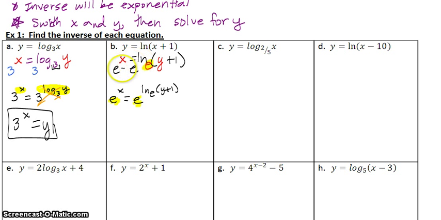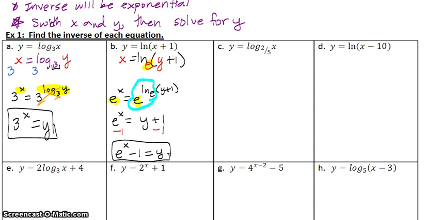That's kind of a shortcut, but if that doesn't really make sense for you, it's totally fine to write it all out like this. And now the reason I did that again is because of that property we learned, that whole part cancels. So that's equal to y plus 1. That's still e to the x. So yay, I got rid of the parentheses. Now I'm at the stage where I can get rid of the plus 1. So I would subtract from both sides. So what I end up with is e to the x minus 1 equals y.